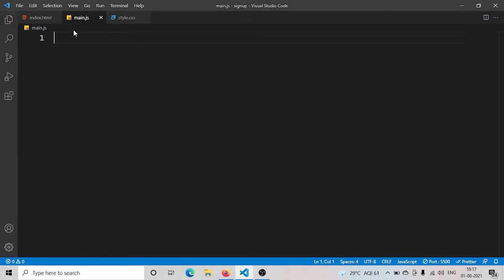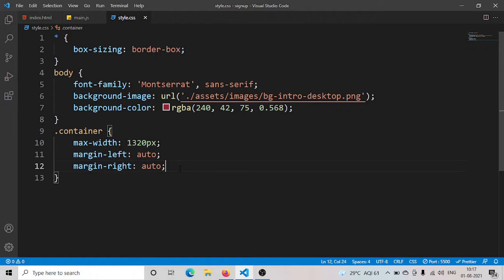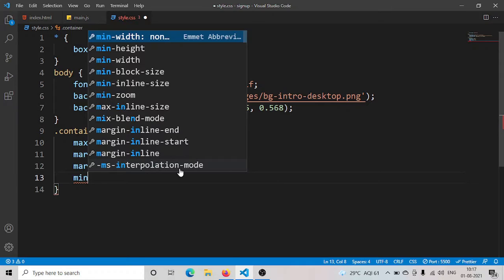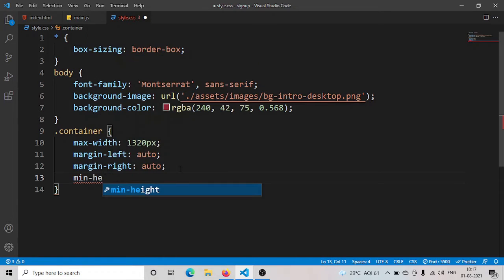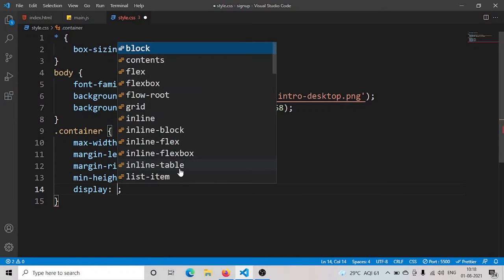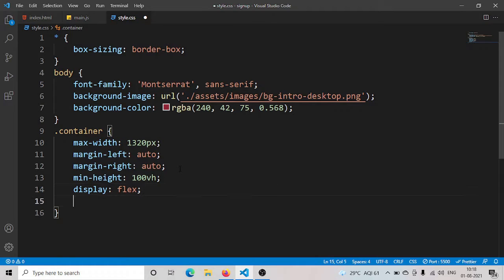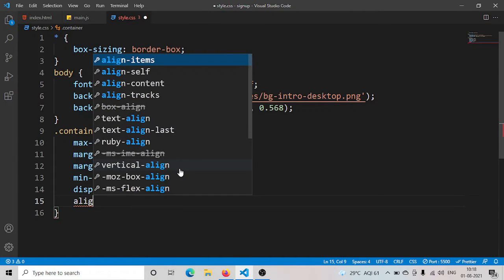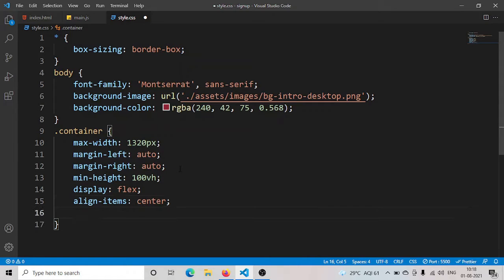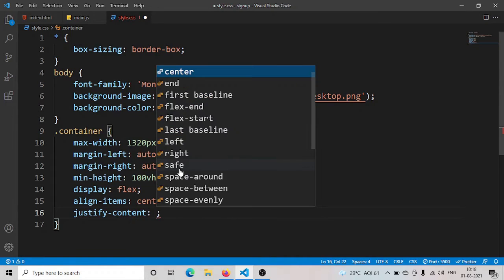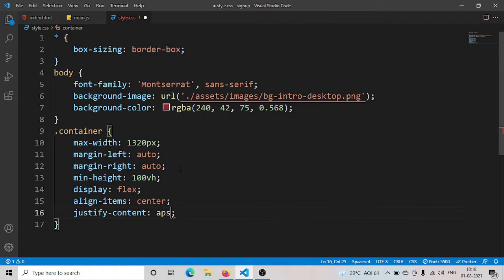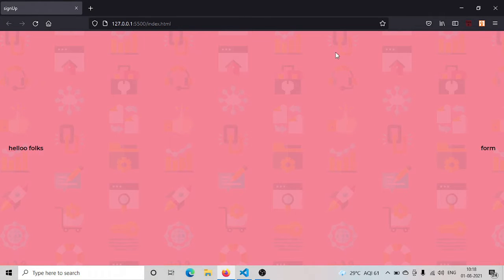So for that I'm going to make a min height of 100vh, display flex, align items center, justify content space between, and this seems nice.